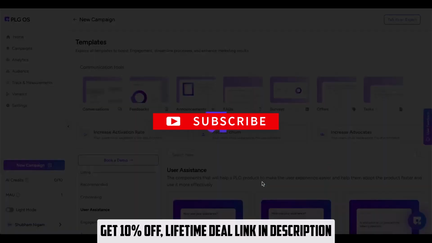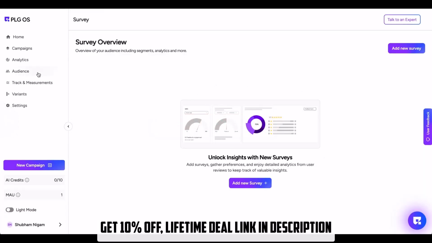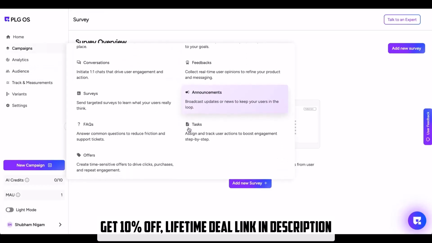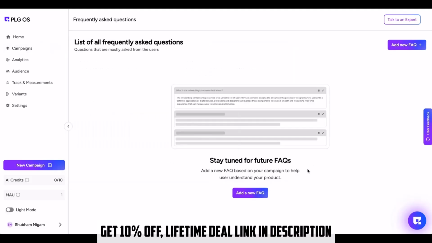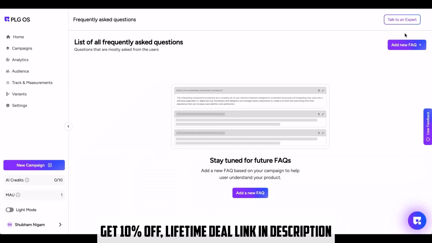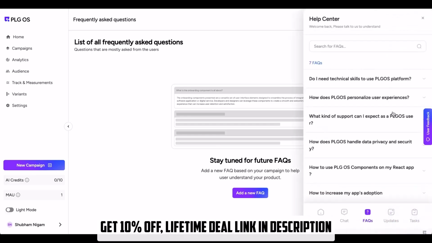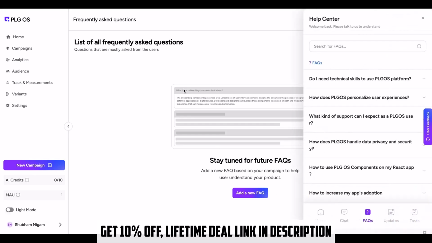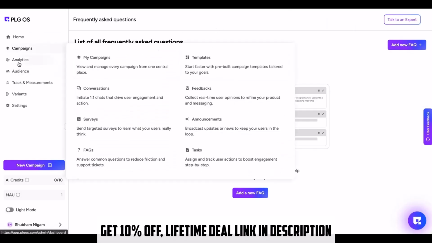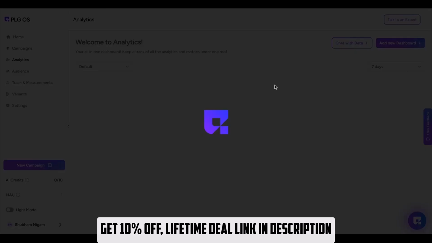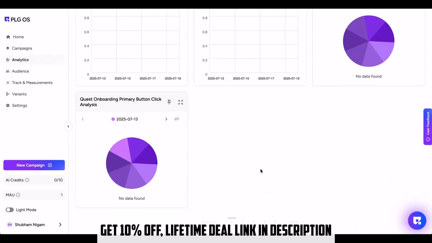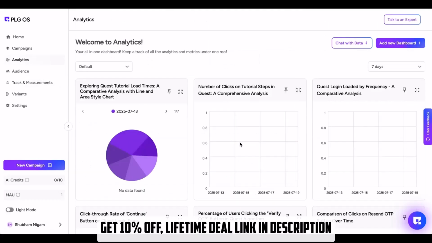If you deployed surveys, you'll start seeing surveys here, it's overview. So these are basically all the different things that are being offered. Let's say I'm adding a new FAQ. I can from here directly add an FAQ within your own deployed help hub. But yeah, I'm not going to go into much details here because this is an overview. Then you can see all the analytics across all your platform all at one place right here.